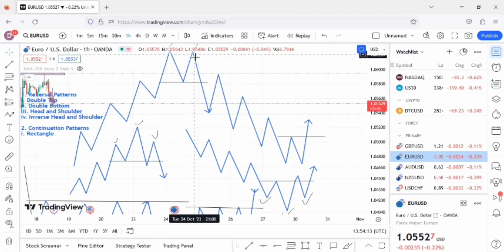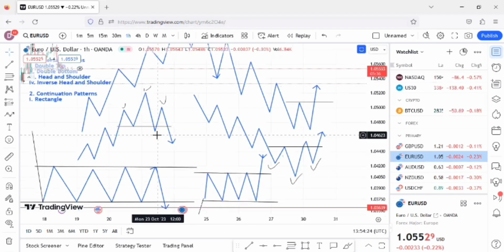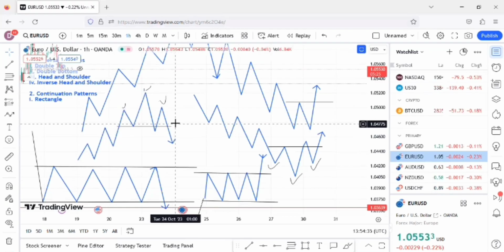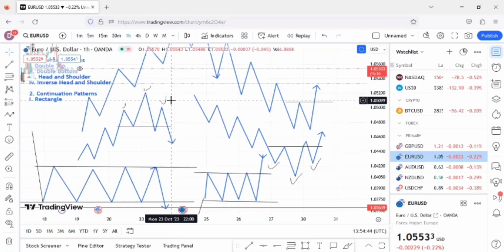The same thing here. You see a candle break, wait for a retest. The moment you see a bearish momentum candle, enter your sell, place your stop loss, and with that you're able to reduce your risk. The same thing for the head and shoulder. After a break, you wait for a retest. Instead of entering immediately and placing your stop loss there, you reduce your risk by allowing it to retrace. The moment it retraces and you see a bearish momentum candle, you enter, you place your stop loss here.